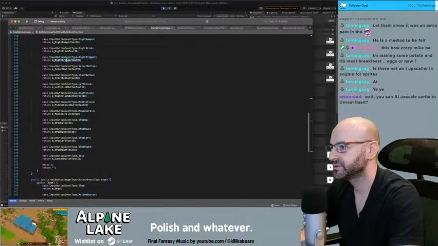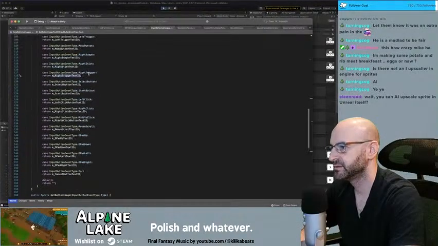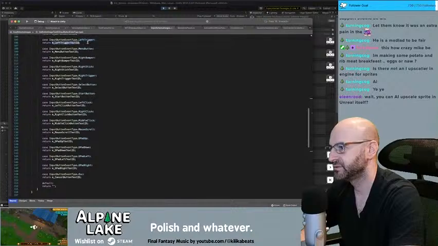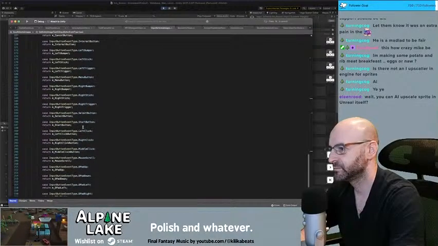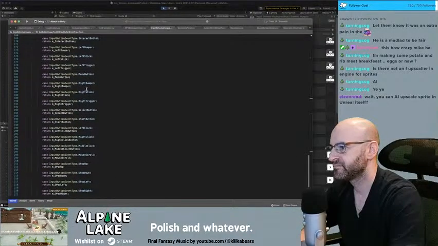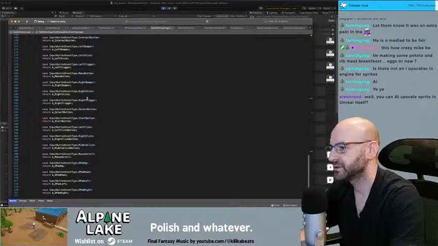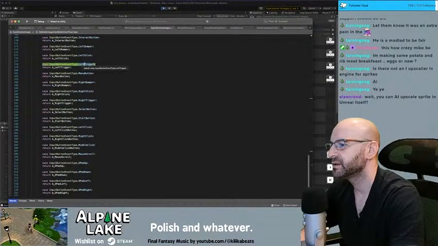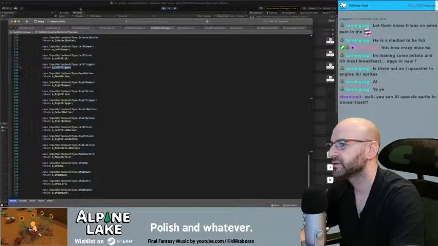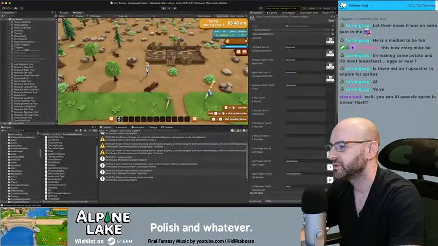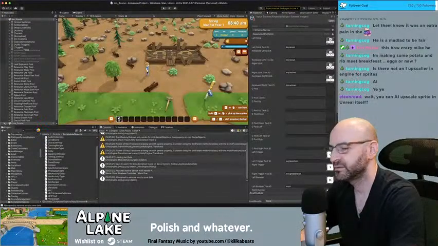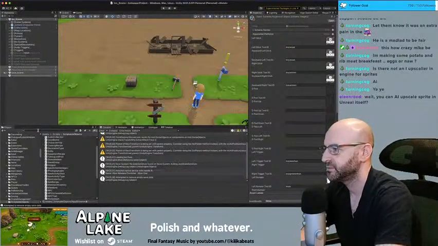Right trigger returns the right trigger text ID. Left trigger returns the left trigger text ID. Right trigger. Oh, wait a minute. Left trigger, left trigger. It's something within the button prompts. Yeah, it's the sprite atlas that has the problem.